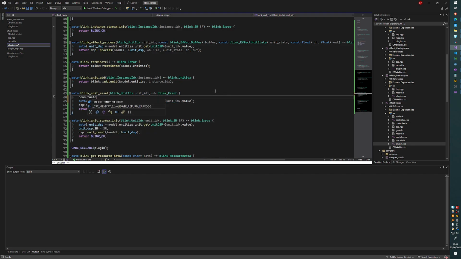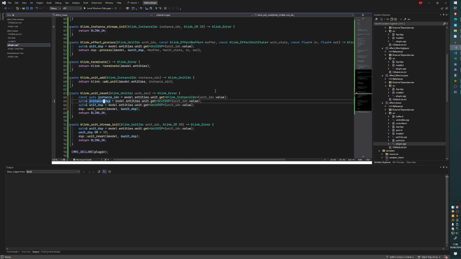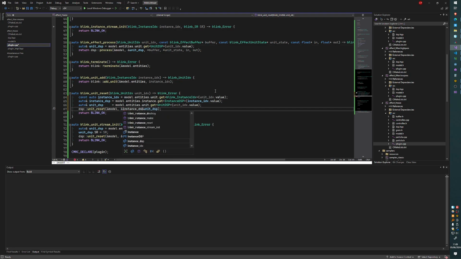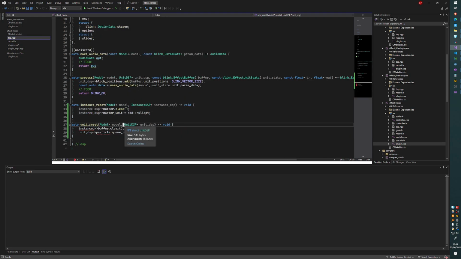So anytime a unit resets, the buffer is also cleared, it looks like.